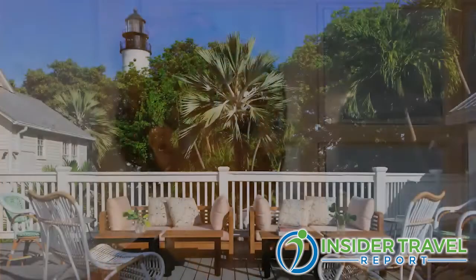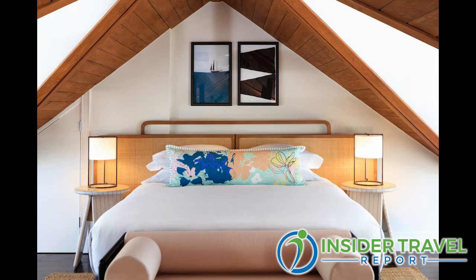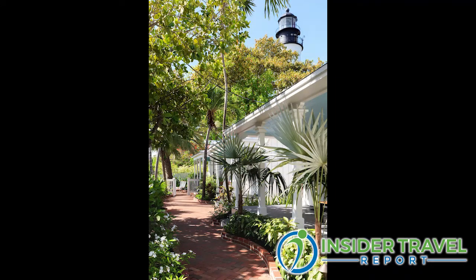The Lighthouse Hotel is next door to the lighthouse museum and right across from Hemingway's house, so we call it the hotel by all the historic neighbors. It's 45 rooms, one block off Duval on Whitehead Street, and closest to Fort Zachary Taylor State Park for beach access. It's also near the famous Green Parrot Bar and only a few blocks from the southernmost point. Rooms range from single queen to two-bedroom suites, including our famous Hemingway Suite — a two-story loft with a full kitchen, dining table for six, and a wrap-around balcony overlooking Hemingway's house. Great for couples, families, and wedding parties.